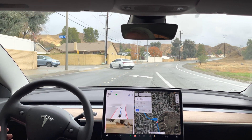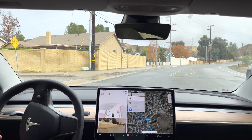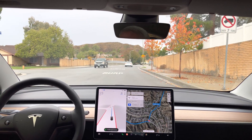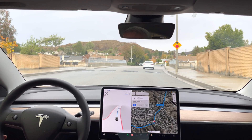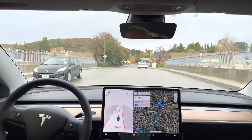Nice entry and turn signal, nice approach to this left — a little hesitant there, but it went. I'm going to send that one in because it looks like it was confused by those cars turning right. We're going over the speed bump — there we go, we see the speed bump, 17 miles an hour.